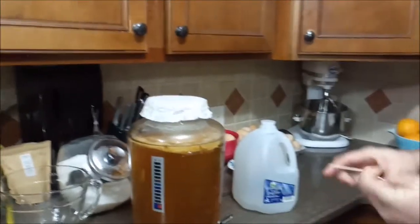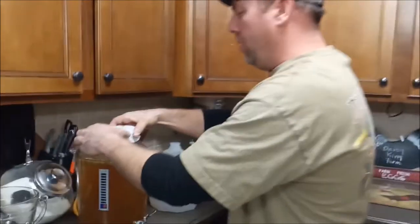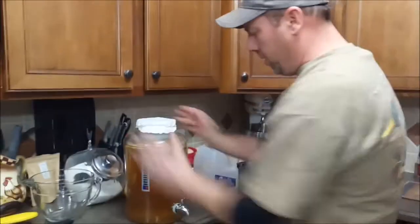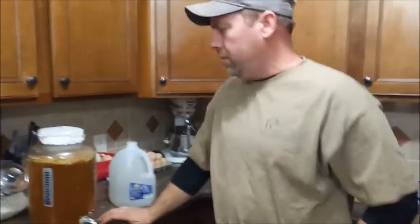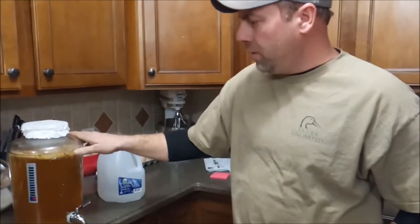Now, a lot of people are all worried about it, that they don't want mold. I find that as long as you keep the temperature right in here and this culture stays strong with the right tea, the right amount of sugar in it, I have not had any trouble with mold growing on it or anything. It's pretty strong culture, at least the ones we got.